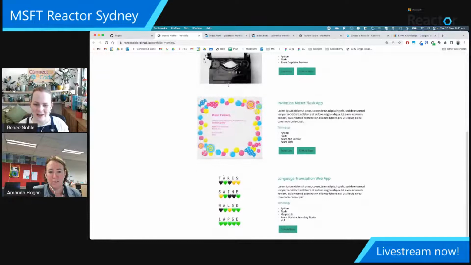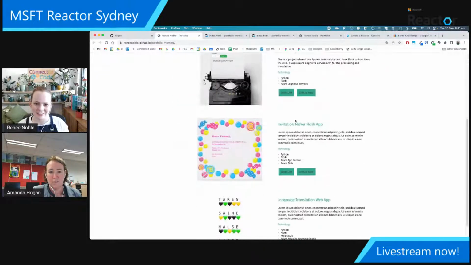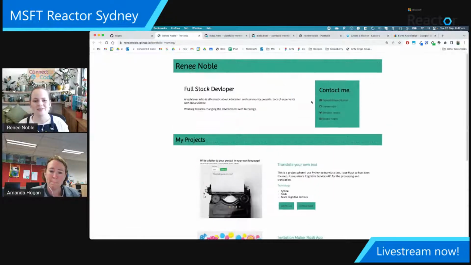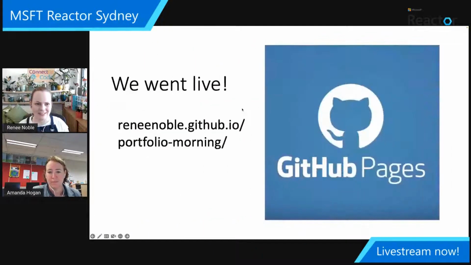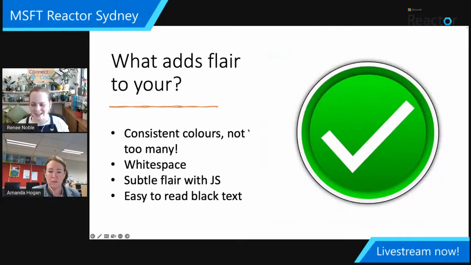But yeah, this is what we made last week. You can click on these and go to your GitHub repo. You can see it live as the code is in your actual website and is running. We talked about that. That's what we made, and we're going to be building on that this week. So we made it go live. That's where the link is, in the slide. And now we're going to talk about how we can make that a bit cooler. Because it seems pretty good so far, but what can we do to make it better, Amanda?